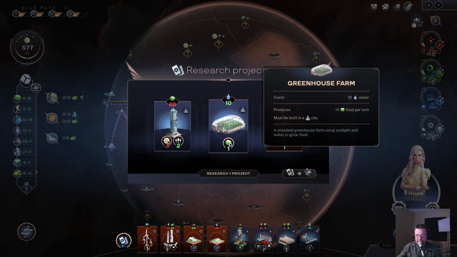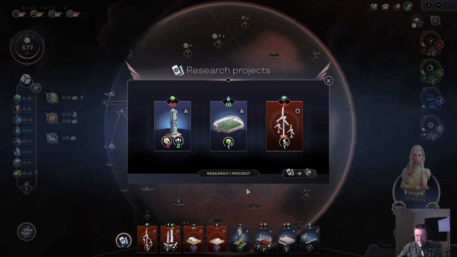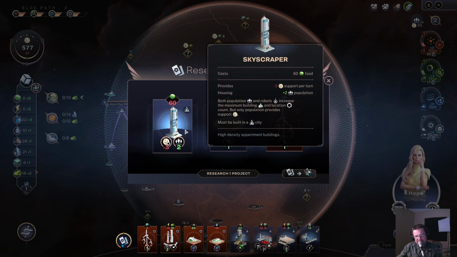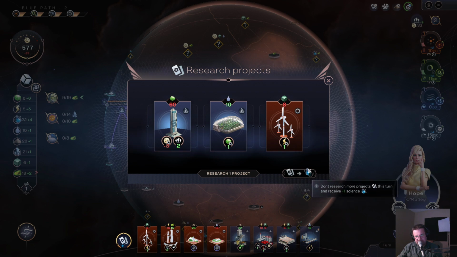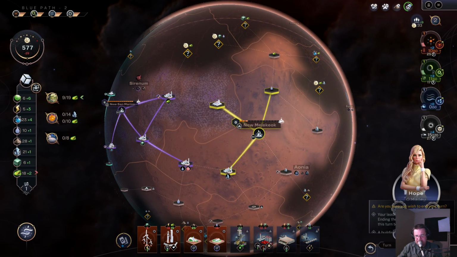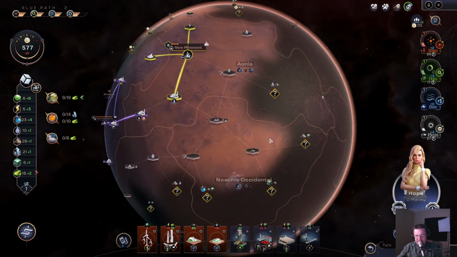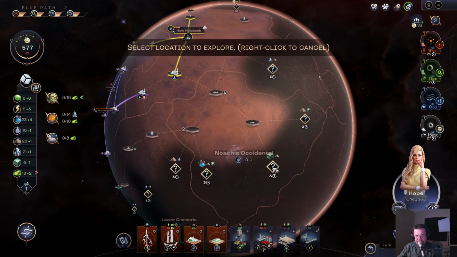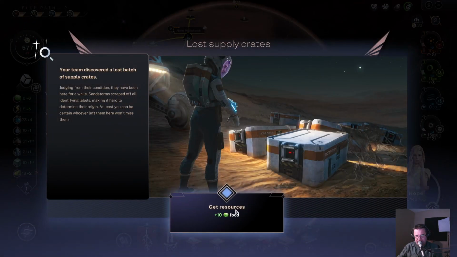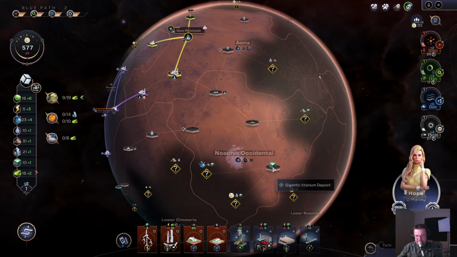Greenhouse farm. Just basic food production. We probably... I'd rather have wind, but let's trash these and take the science. Okay, we can explore distantly. Let's get this large titanium mine. We got some food as well. Beautiful.